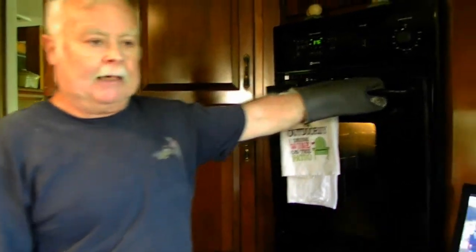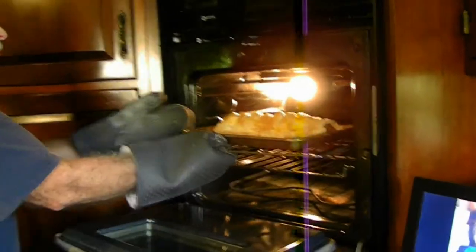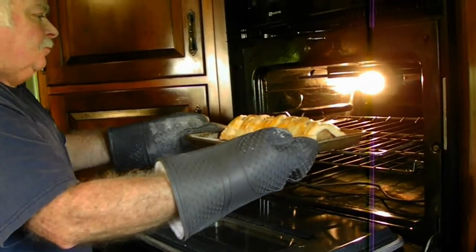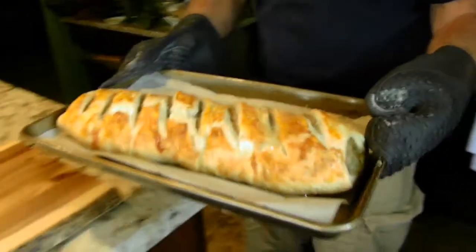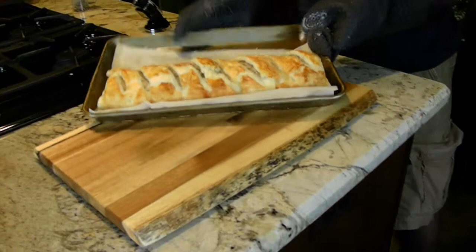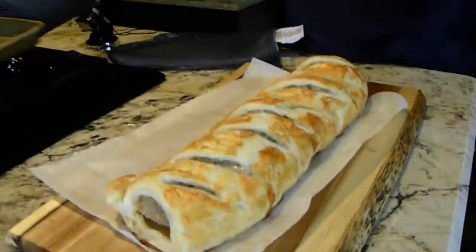And here we are. 40 minutes later. And I think we're just about at the, as my best friend Alton Brown says, who I've never met, golden brown and delicious. Take a look. See the bubbles? Look at that. I bet you're all out there drooling, aren't you? You're drooling, I can tell. Hear that sizzle.